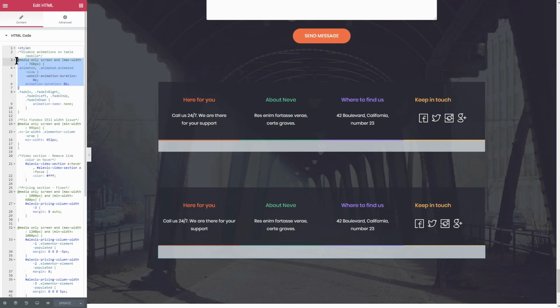Each snippet describes each piece of CSS code and has its own customizable purpose. As an example, the following code will disable the animation when the screen width is lower than 768 pixels.